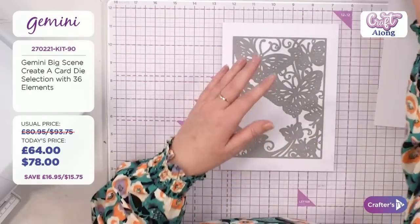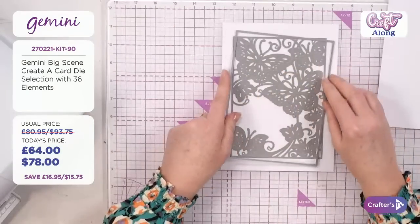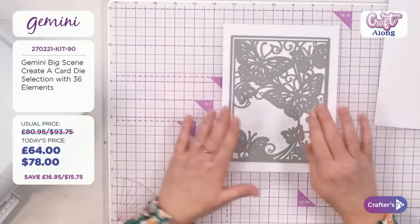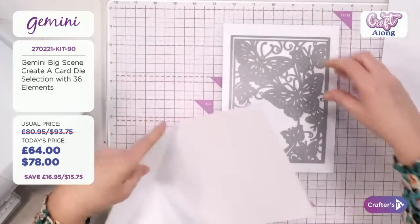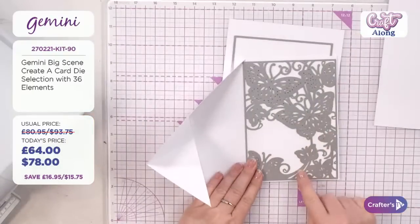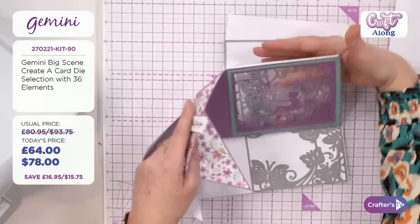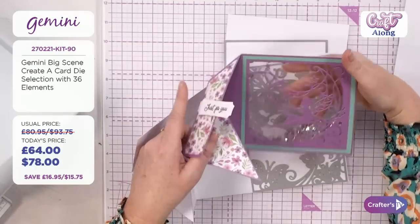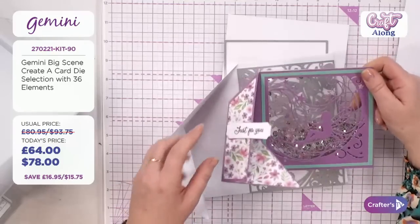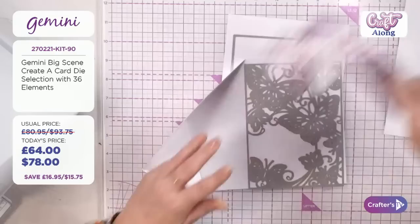So what we are going to do, we're going to use both pieces of the die. So we're going to cut out the entire frame. So even though this is a creator card die, if you wanted to die cut this directly into your cardstock, you could do that. You'd be able to create one like this where you can actually see through the whole piece. Like an illusion card, isn't it? It is like an illusion card, yes. And then you can use that as your shaker card, or you can put your papers behind, so you get a completely different look if you cut it out.